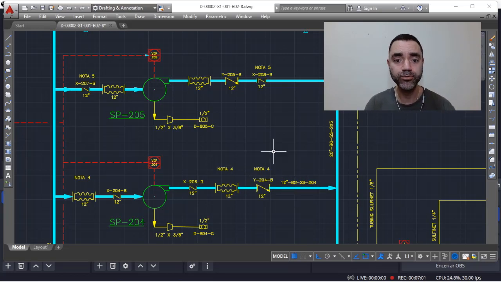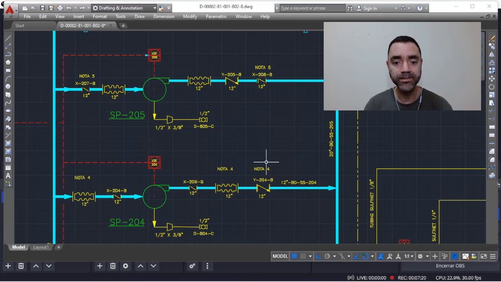If we compare to the above arrangement, if my check valve has some kind of issue, I can isolate the discharge of the system, and of course I will stop my machine and also isolate the inlet of the machine.